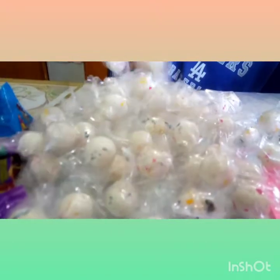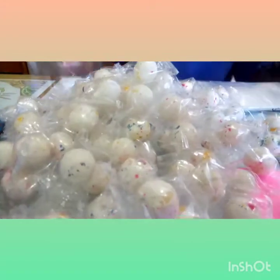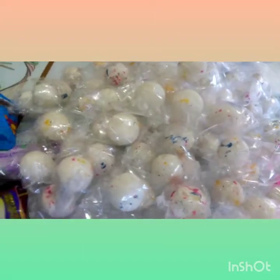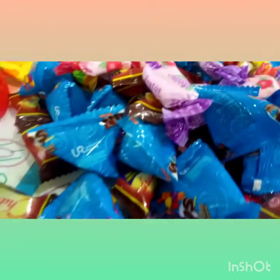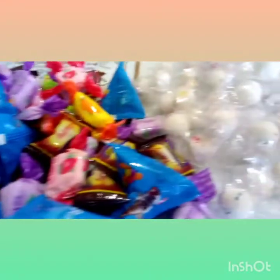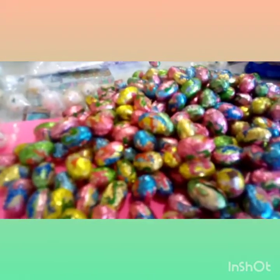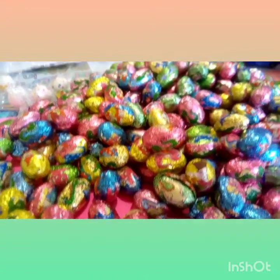So we're gonna just pack this. And I think we're gonna make like 50 pieces of it because we have 30 kids here. So we have chocolates, we have some candies, so we're just gonna put them. What you're gonna need is the ice wrapper, so ilalagay natin siya sa ice wrapper, and then we're gonna seal it, and then yeah, we're gonna hide it somewhere later. Tulog na silang lahat para hindi nila makita. So enjoy.